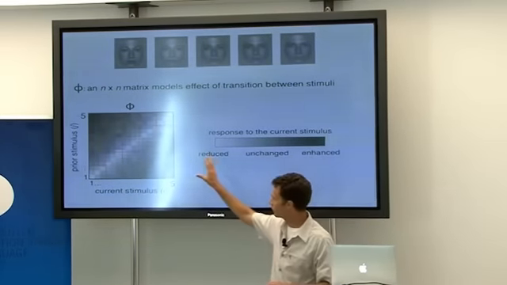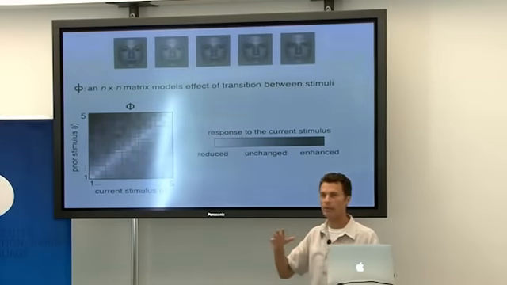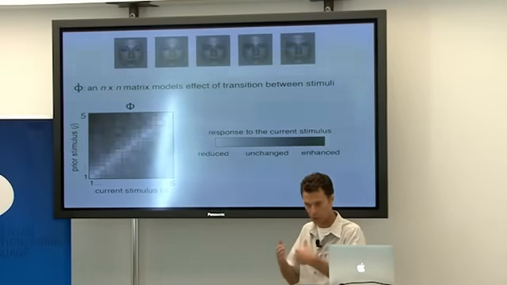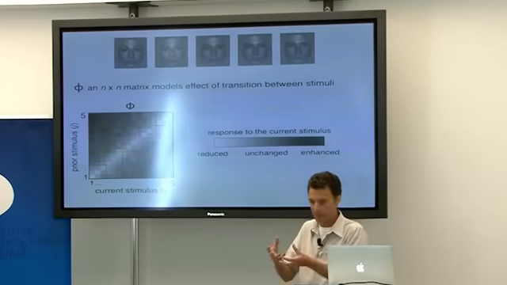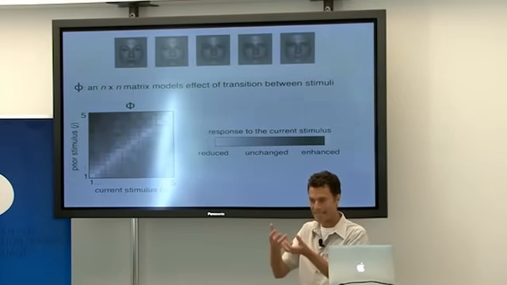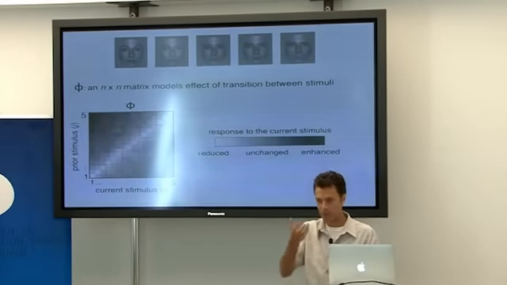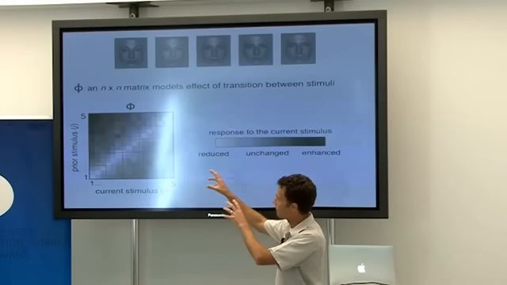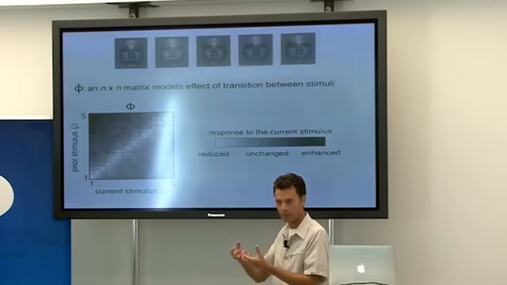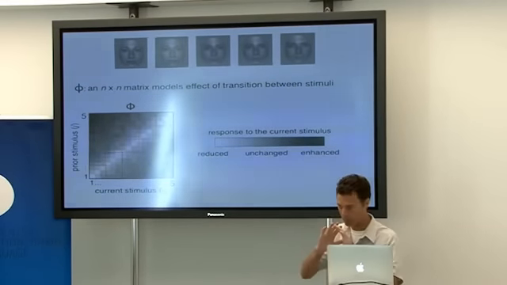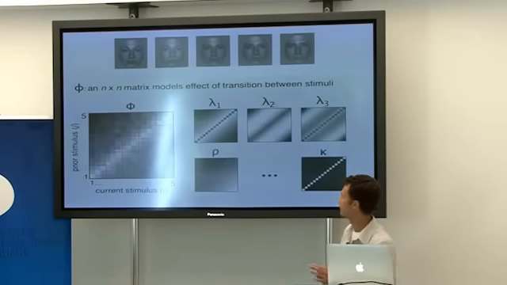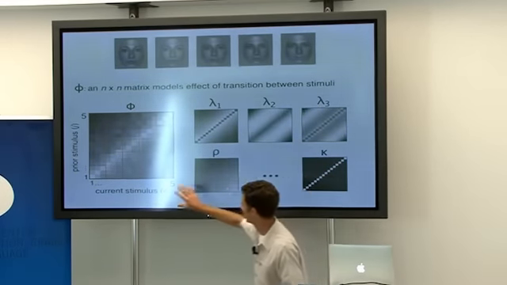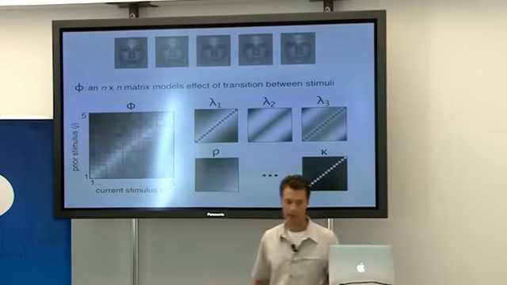Okay? And so this matrix captures all of the possible ways that a prior stimulus can influence the current stimulus. And in fact, as a matrix, you can then decompose this into submatrices, into a basis set. You can examine different components that make up that influence of one stimulus to the next. And I will show you just a couple of examples. So these are some of the matrices that if you add these together, you can replicate the entire carryover matrix.